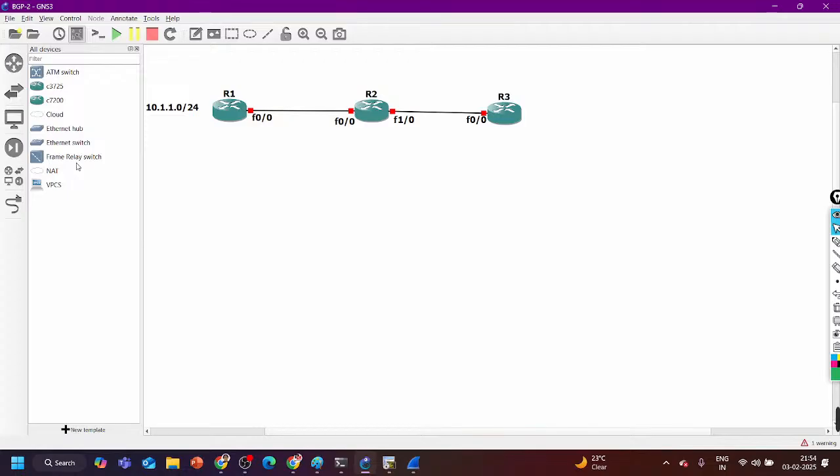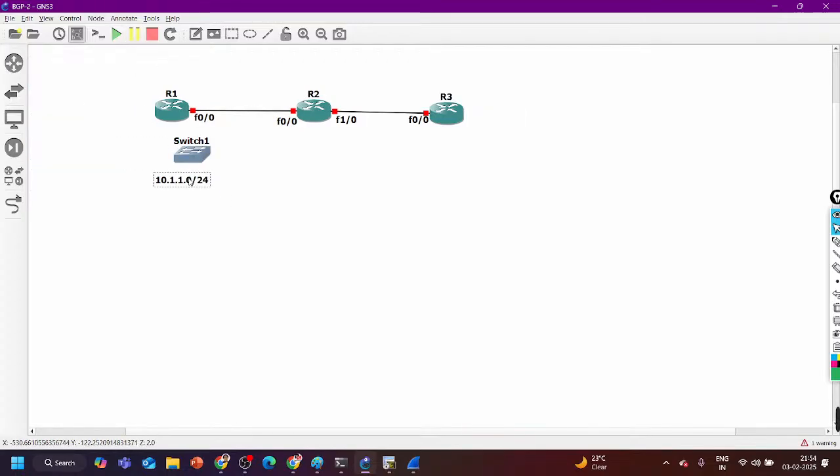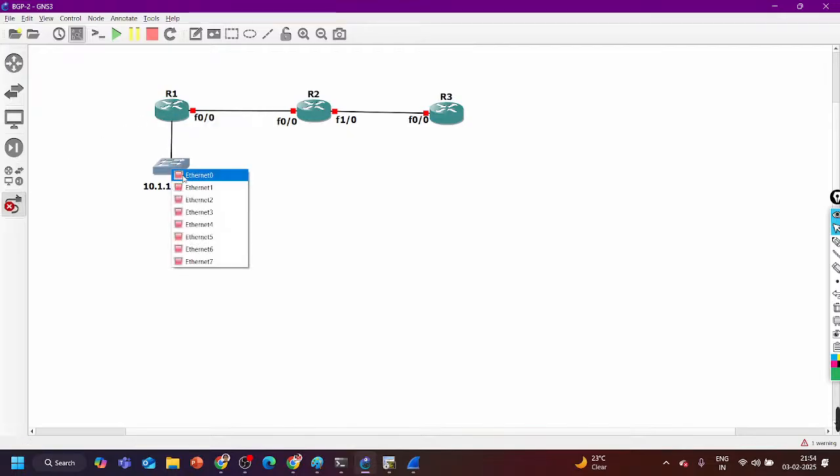Here you can connect one switch. If you are not able to make communication, I will tell you the process next. Create R1, R2, R3, R4, R5.